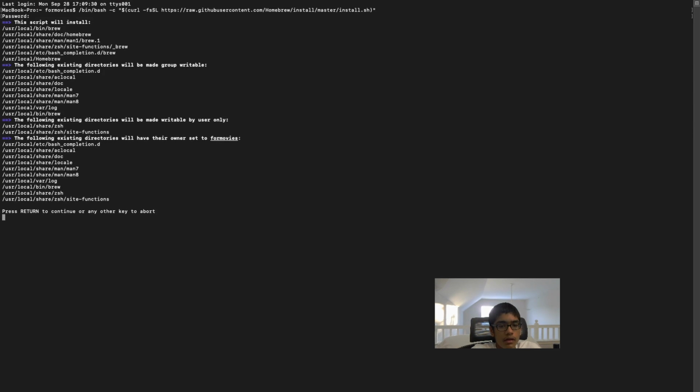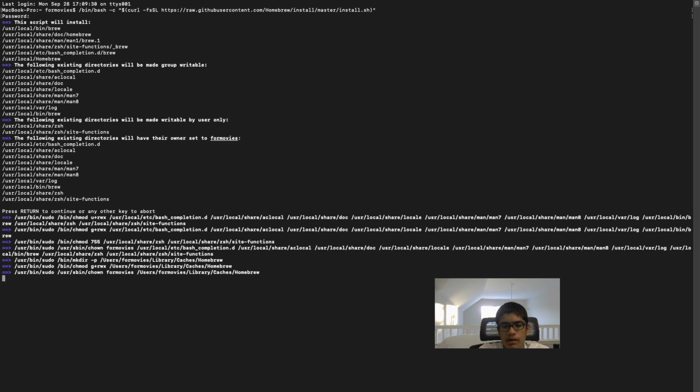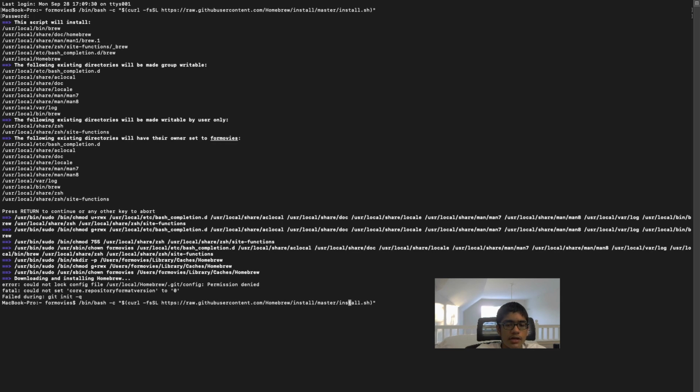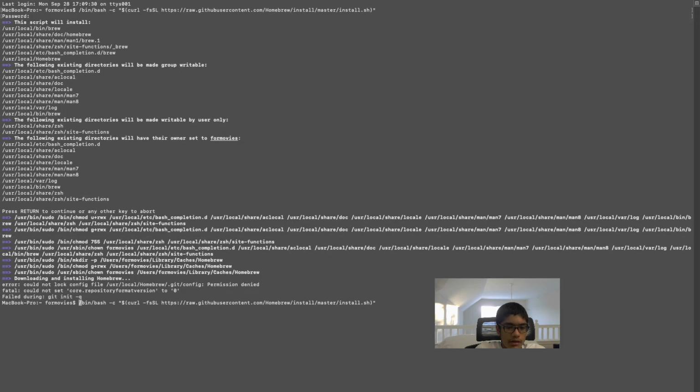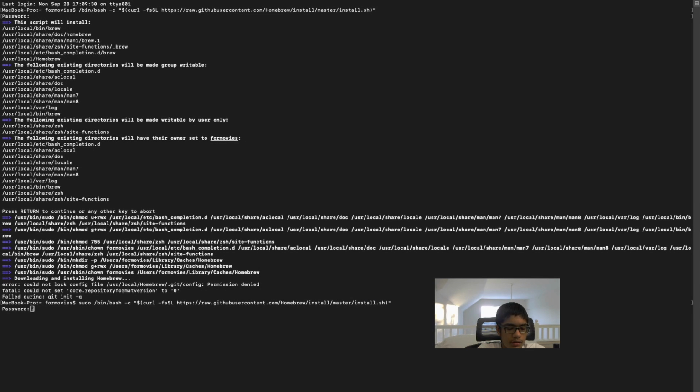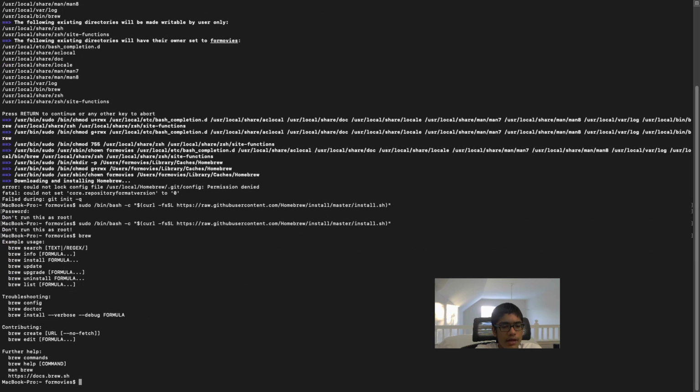the bin bash, and it is telling me to install it, so it's probably trying to update it. And this script, what's very nice about it is that it does stuff and explains it to you. And as you see, we just got a permission denied error. So to fix that, you can just prefix the command with sudo. So if you prefix it with sudo, it'll ask you for the password. And it's saying don't run this as root. That's weird. But let me see. Alright, so it's giving an error because I already have brew installed.